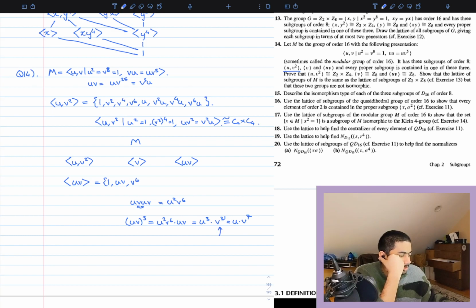Mod 8, 31 is 7 mod 8. It's 7 more than a multiple of 8. That's why this, right? Did I do this part correctly? You know what? I can actually do this in a slightly simpler way. Say this is U squared V times UV squared. And then swap these again, which turns into U cubed times V to the 7. So I was right. It really is U cubed V to the 7. So next up is U cubed V to the 7.